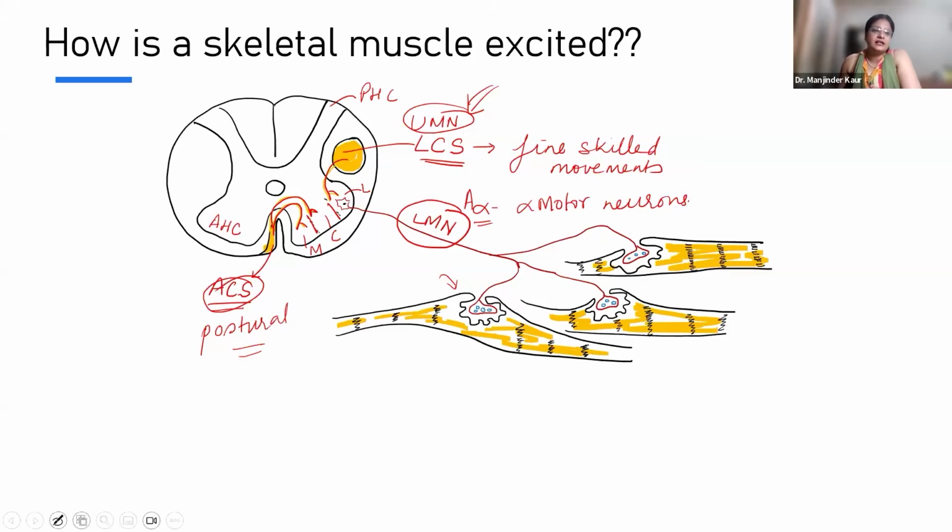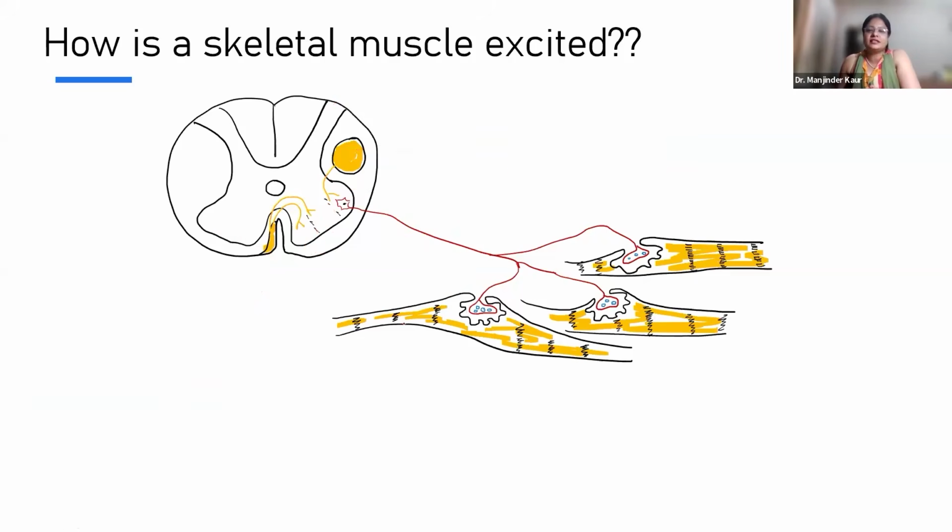Now, I will just clear out the slide with everything we have discussed till now. So we have seen that each of these nerves ends on the various muscle fibers. In the center of these muscle fibers, the muscle is thrown into folds, and these folds are called the junctional folds, or it forms the neuromuscular junction.